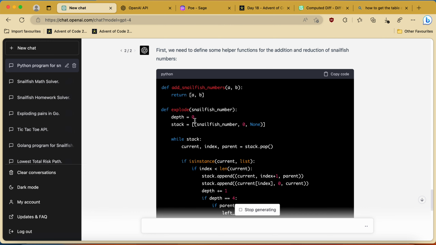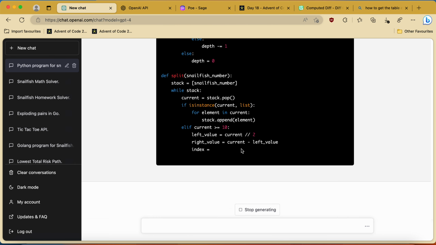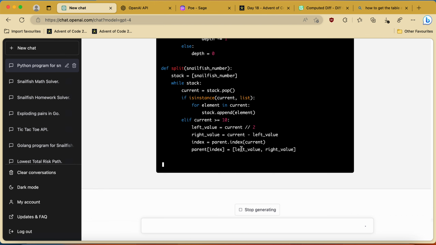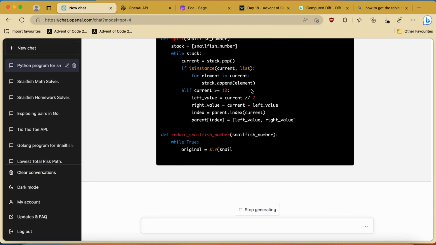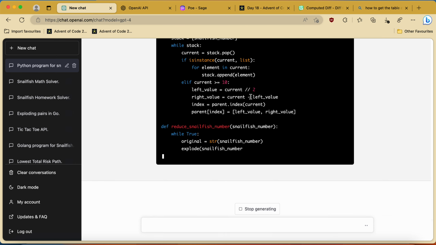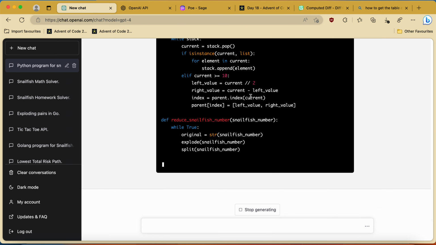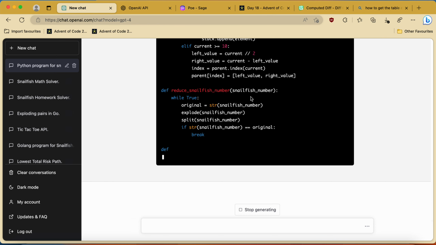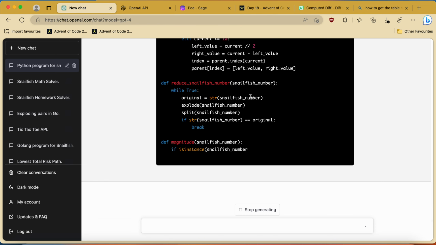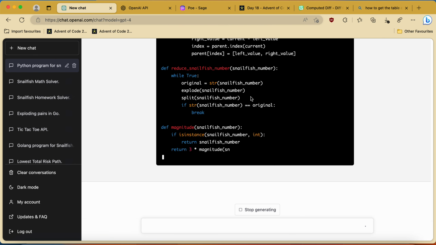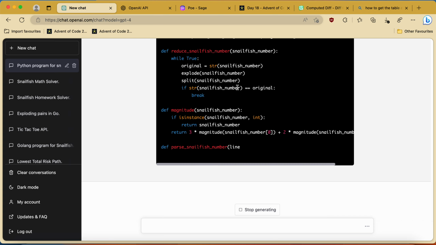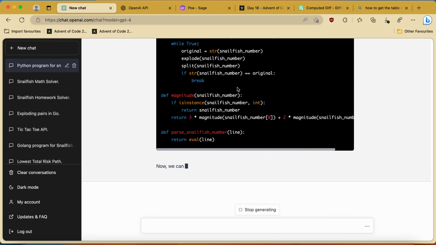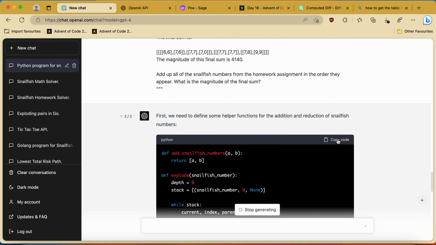Having this non-depth starting stack. Interesting. Left value with integer division. And here we're stopping when we couldn't continue the recursion.